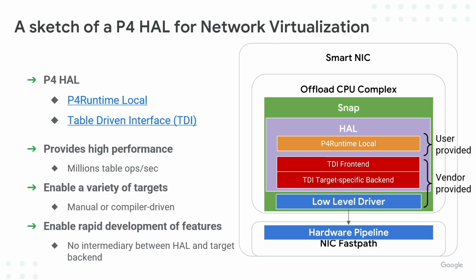So that, combined with TDI, which is really a simple abstraction, it just gives you tables and CRUD operations on tables, we think forms the right basis for building such a HAL. TDI frontend is available in open source, and vendors can build a backend based on their hardware. So with these building blocks, we think we can meet all of our objectives for this HAL. We can get high performance. I think people have demonstrated you can actually get to millions of table operations per second.